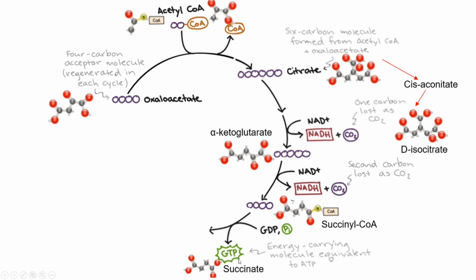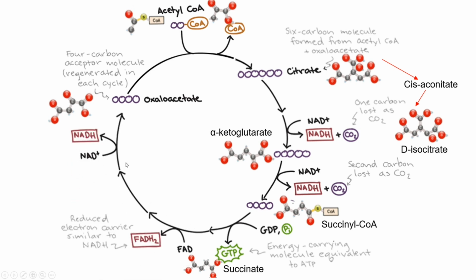So we have to keep that in mind. So that 4-carbon molecule is going to go through a couple of steps. This last step is basically, we've got everything that we want to get from this 4-carbon molecule. We are able to get another couple of electron carriers. This is another electron carrier called FADH2.